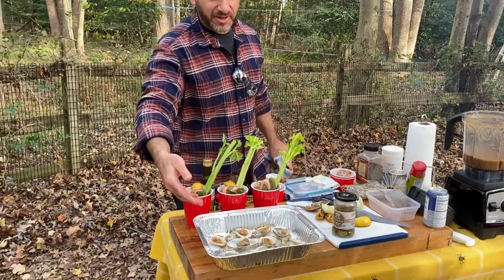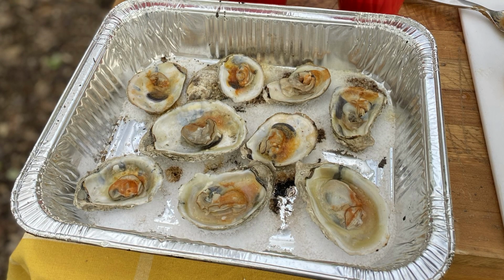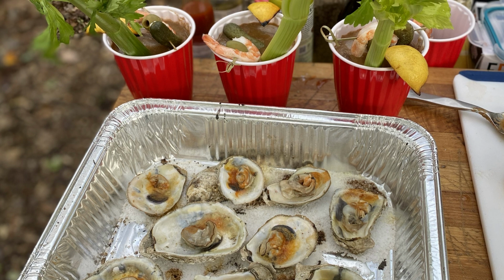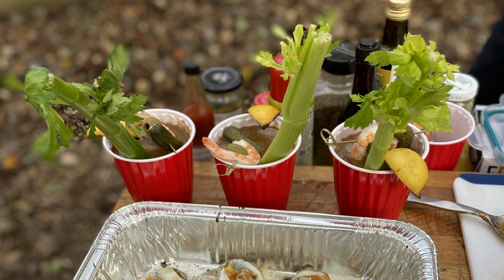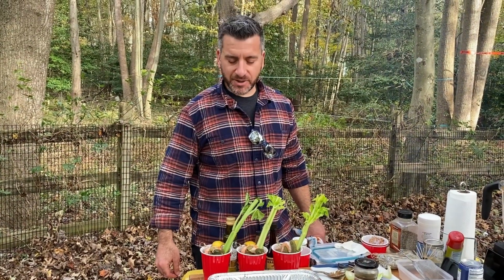Yeah, these are our New Orleans style sizzled oysters with a little bit of butter and some hot sauce. And this is a grilled Bloody Mary. So we grilled the tomatoes, the peppers, the onions, threw that in the blender, a little Worcestershire, some horseradish, black pepper.